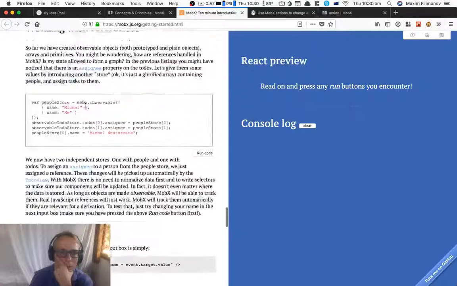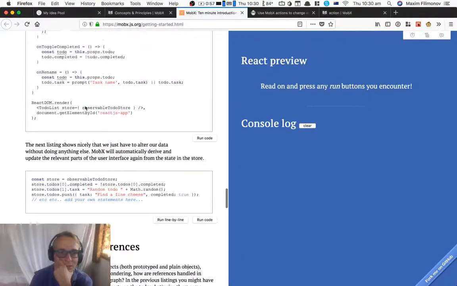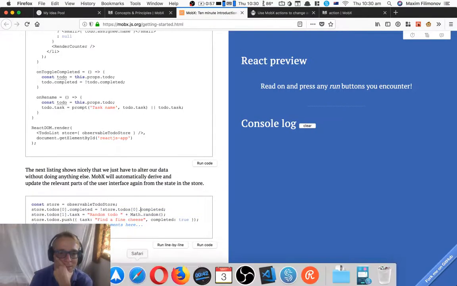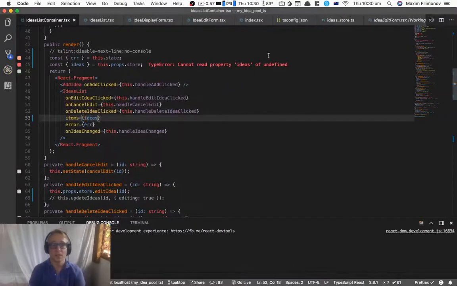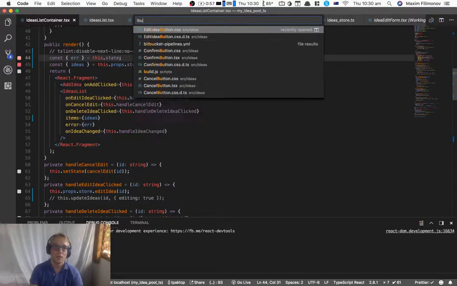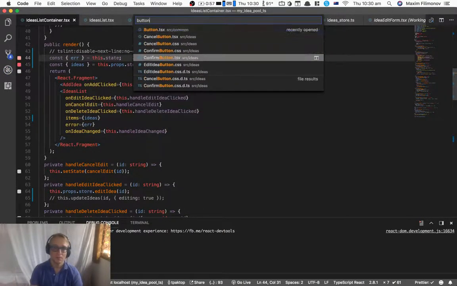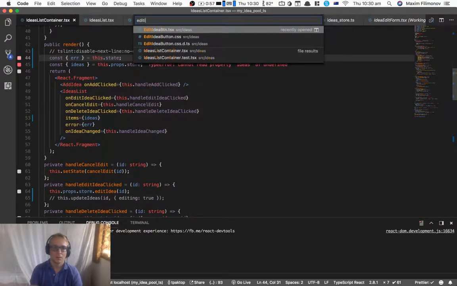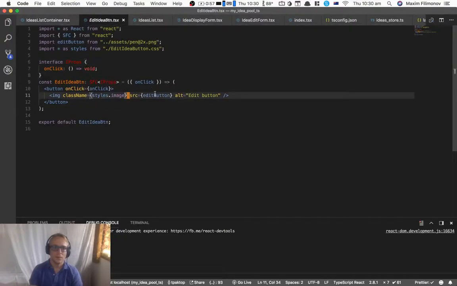Oh, so here they give you an interesting example where they say, okay, so here you get your store, and if you want to change, I mean, I can probably do that. I can probably just go to my button for the edit, and literally say here.